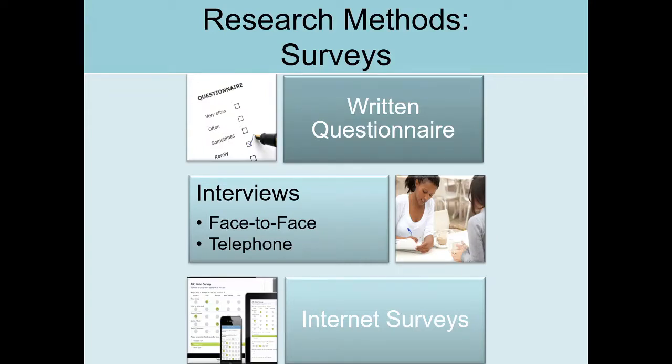So if surveys are the most popular method, the internet survey has absolutely become the most popular method. Since COVID, we've been doing completely online research, and it's amazing how many people have suddenly been initiating new research studies because they're like, hey, you know what? I can use SurveyMonkey. Let's go ahead and do some research. It's definitely an easy way to administer a survey.